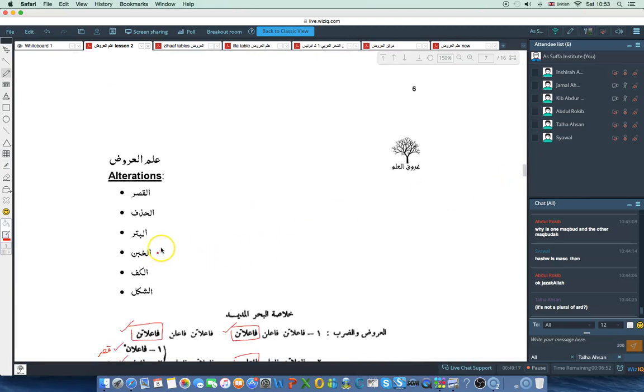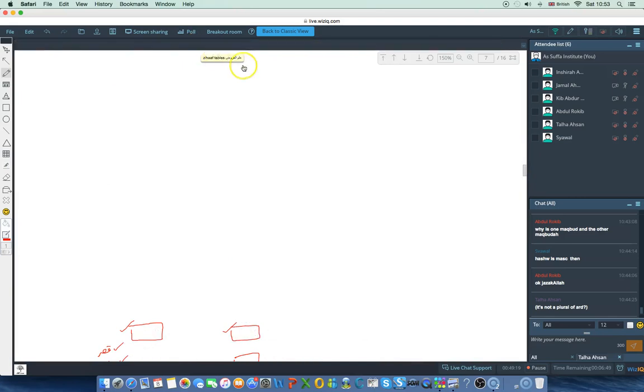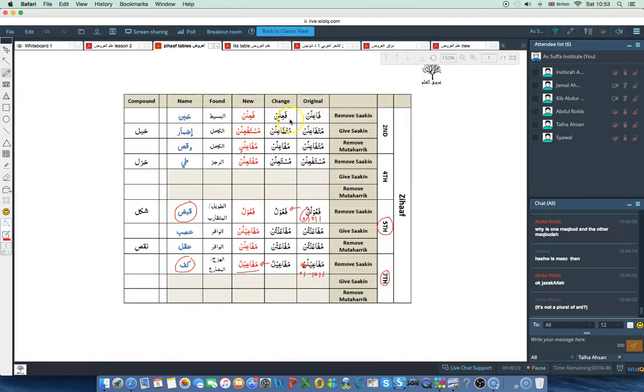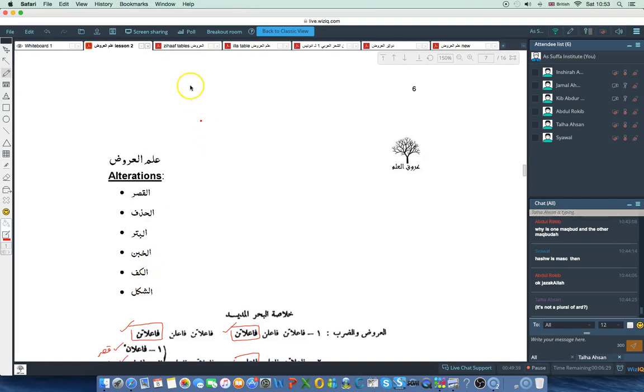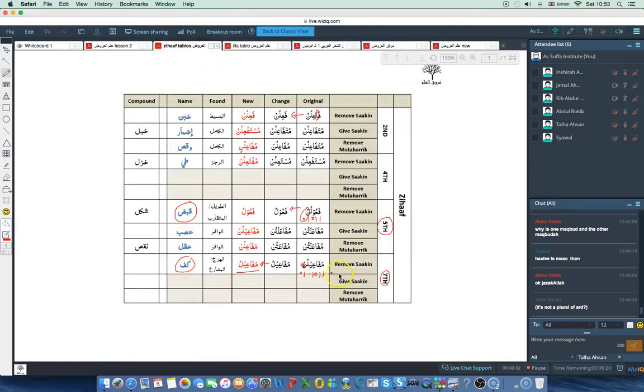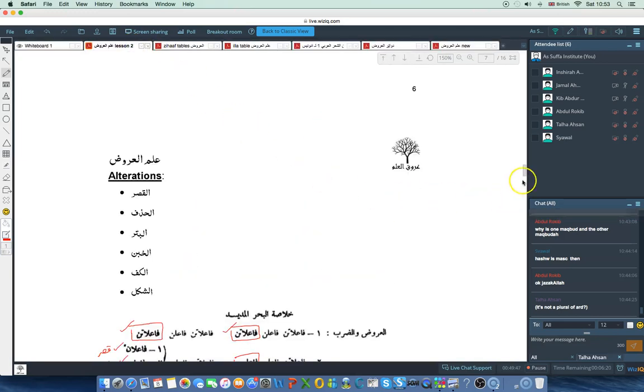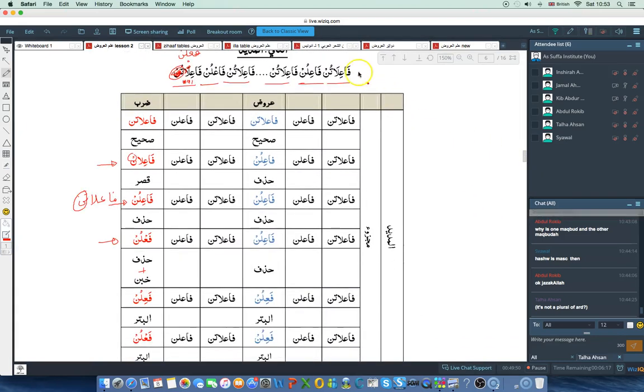Okay, khaban. So we did khaban before, and we did kaf before. So khaban simply was to remove the sakin from the second letter. Yeah. So remove the sakin. So fa'ilun, remove the alif. You're left with fa'ilun. And kaf was to remove the seventh sakin. Okay, so in this case, fa'ilatun. So seventh sakin removed. You're left with fa'ilatu.